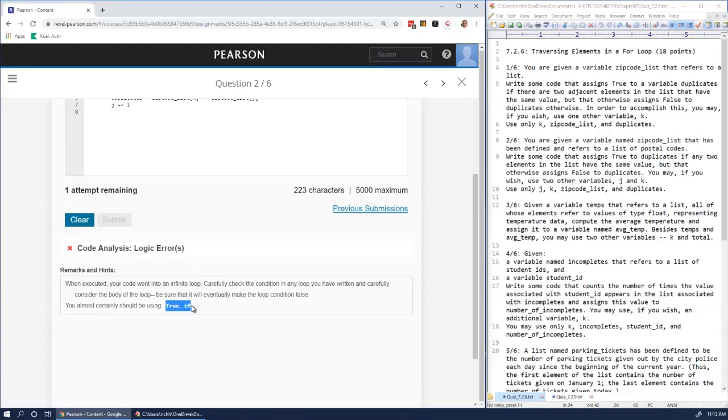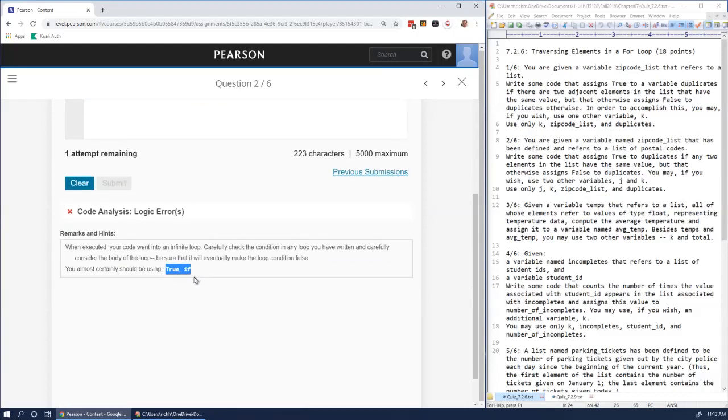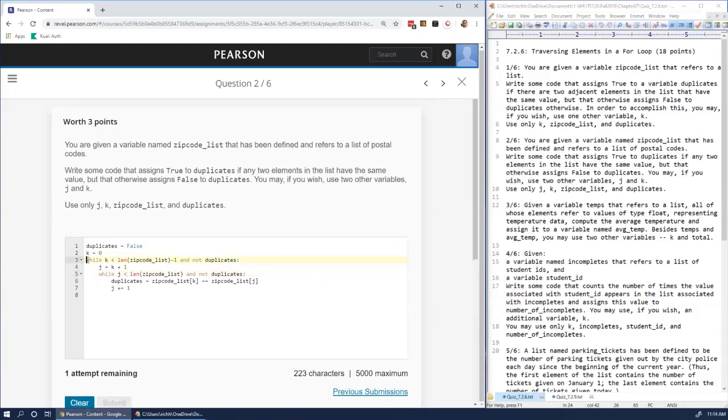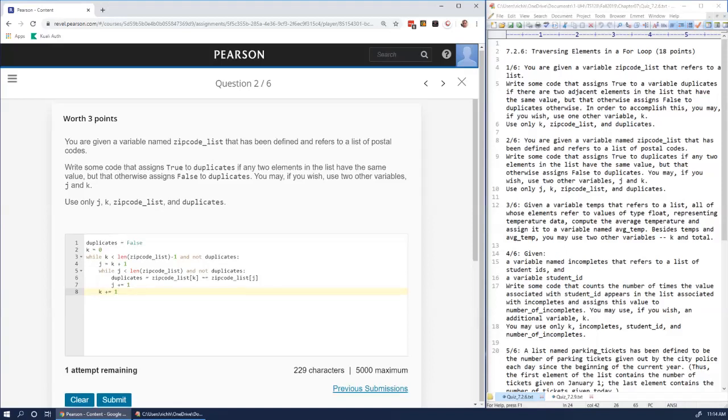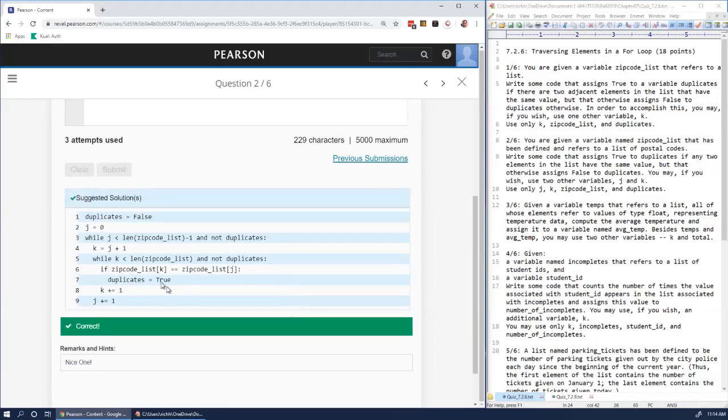This gives us some suggestions. In this case, these suggestions are not relevant. We're in an infinite loop. The reason is that this while loop just keeps on executing because k never gets incremented. So k sits at 0. It just keeps on looping forever with k equaling 0, and of course that doesn't get us anywhere. So in this line down along here, I need to increment k: k plus equals 1. And I hope that this is correct.